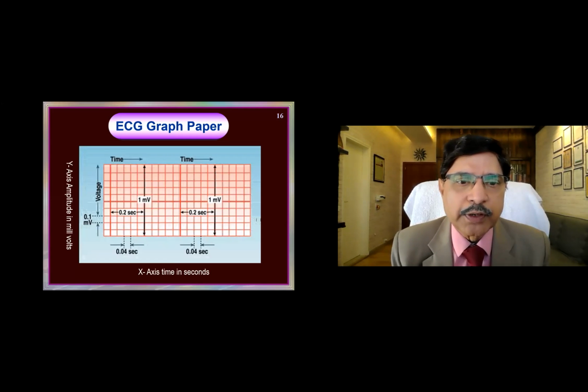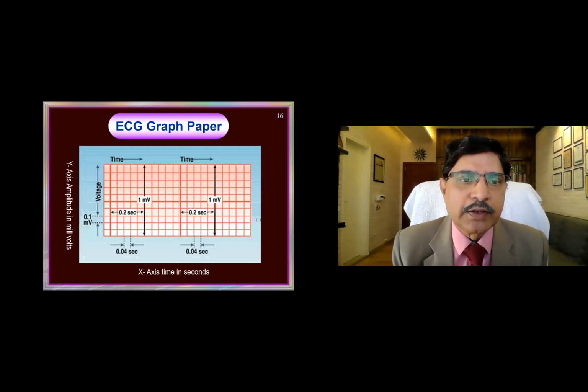Okay. So this is important for you to know. Because the waves occur as 0.04, 0.08, 0.12, 0.16, 0.24 like that, unless we are able to measure this very correctly, we will be making errors. So the x-axis contains time. The smallest square has an x-axis interval of 0.04. And a bigger square is 5 times the smaller square, which is 0.04 multiplied by 5, equal to 0.2 seconds. Right? So the bigger square is 0.2 seconds and the smaller square is 0.04 seconds.